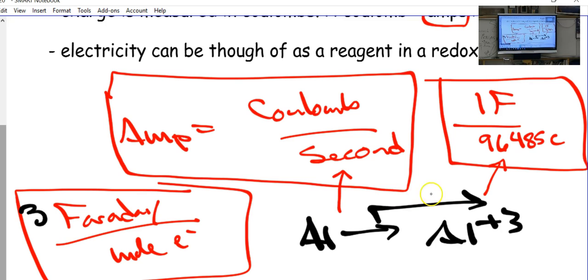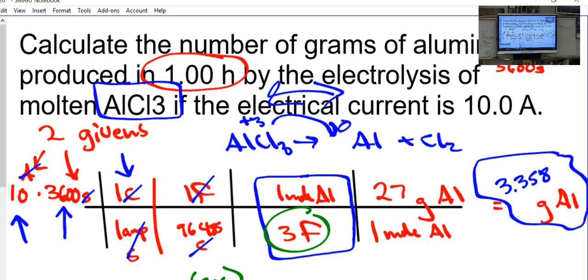So when we talk about these coulombs, when we have aluminum going over to Al plus 3, that's where we would have our 3. I should say Faradays. So the coefficient of your electron movement will be the number you would put up here. Now, I don't think this is making very much sense because I should have reviewed it myself. But we'll work through a picket fence here. It's already done, but we can walk through it together.